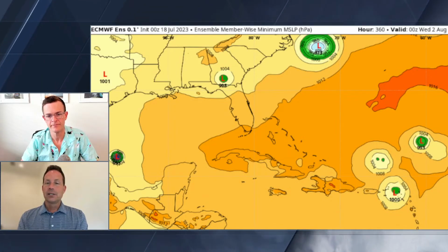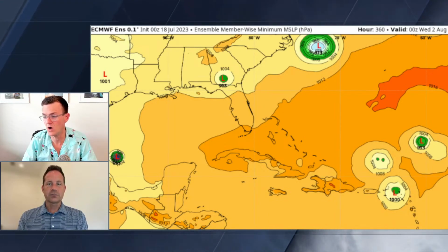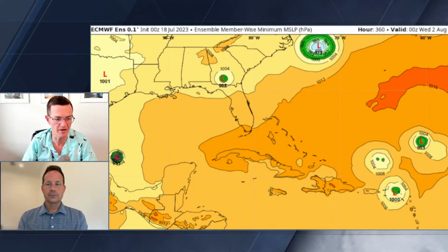Now, I assume down near South Florida and the Keys, not much has changed for water temp. No, the water temperatures are still very much running in that 90-degree range here. With the actual buoys, it's loading. Give it a second. Yeah, there you go. Water temperatures 87, 88, 89, 90, 91. So it's still very much in that range. If we do get something down there eventually, it's going to be a problem.